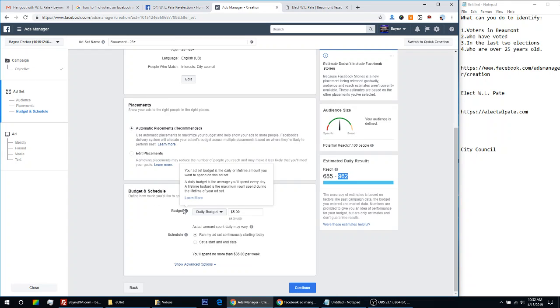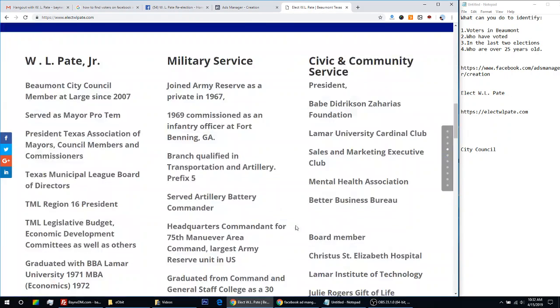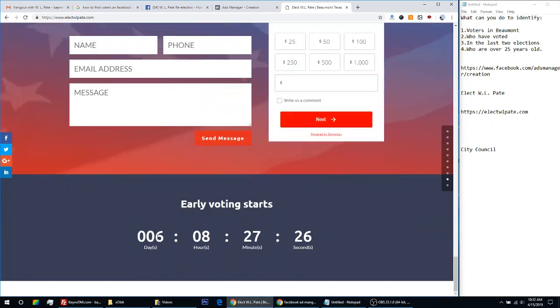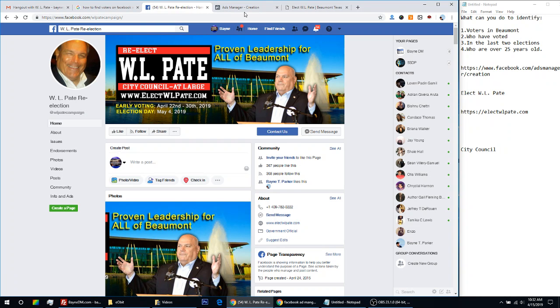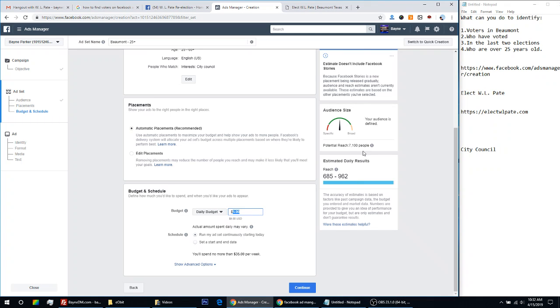we're just going to go and click automatic, and then the budget, the daily budget. Let's go ahead and say you're going to be at $20 a day. So let's go look at something. You have 6 days to the election, so let's go ahead and say $60, and I'm pretty sure this number is going to bump up. So I'm going to do 6 days to election, which means $10 a day. There it goes. You can get 1,400 people per day. You can get your reach to them.